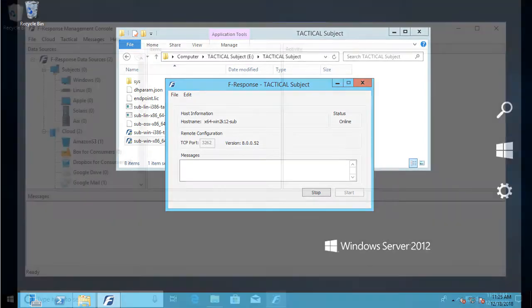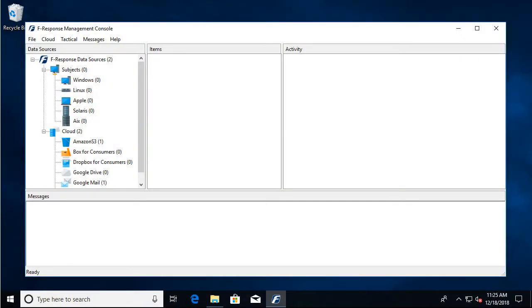All right, back at our Examiner machine, we'll now need to locate that. Today we're going to show you the auto locate feature, Tactical Auto Locate. That's going to locate a network beacon from the remote subject and then apply information to our visual. Here you can see it's a data source under Subjects Windows.